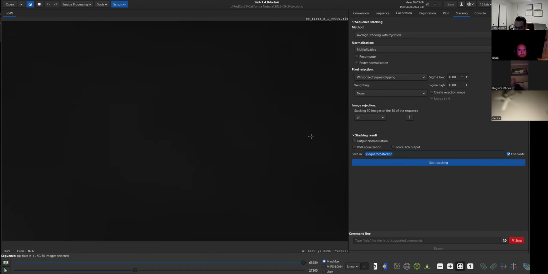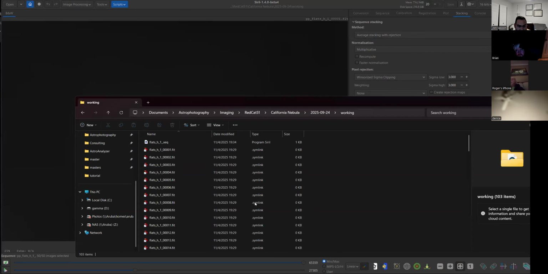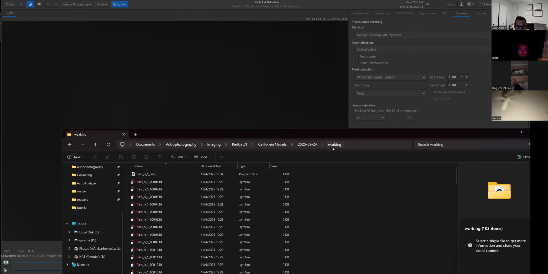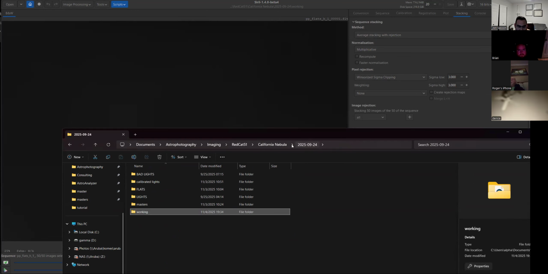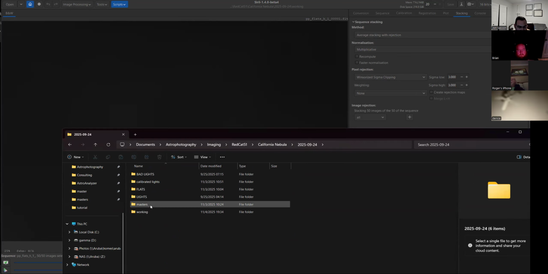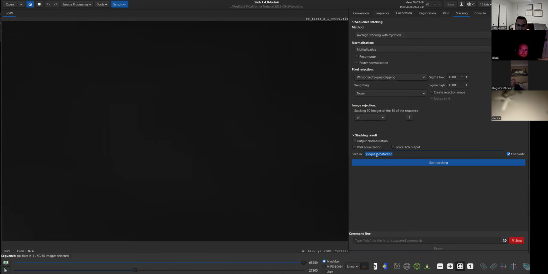And what I want to do is instead of saving it here, in my working directory, where it will be hard to find and I could delete it by accident, I'm going to go one folder back, which would be here, and then select masters. So the way to do it here is you do dot dot, which tells it to go back one folder.